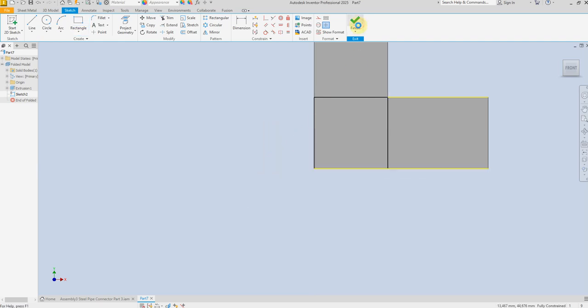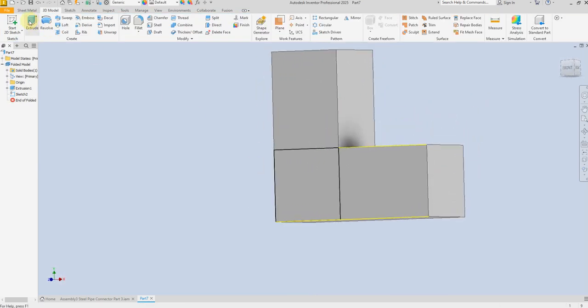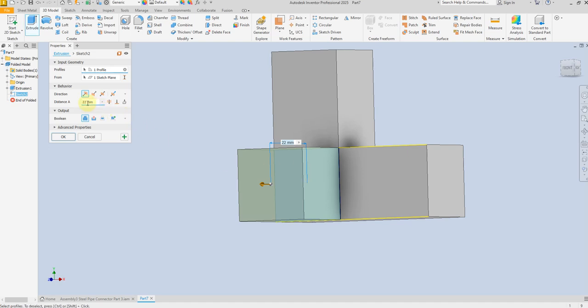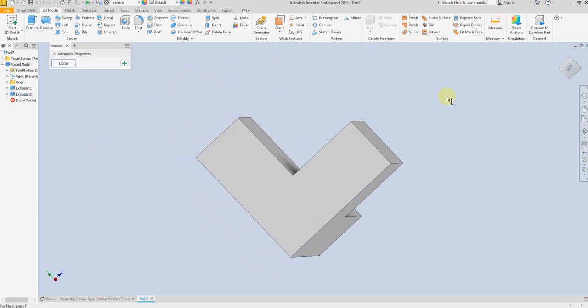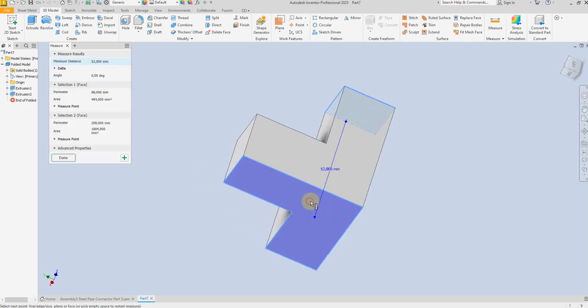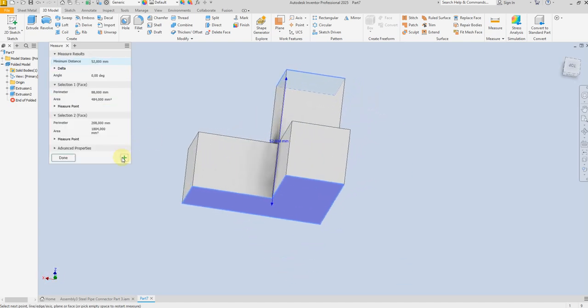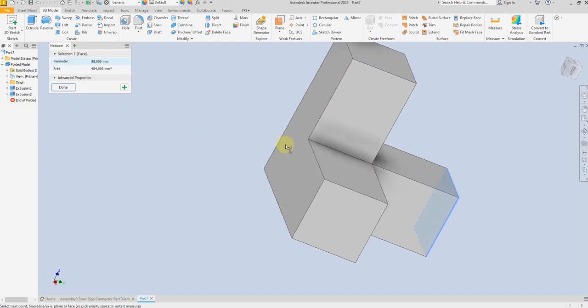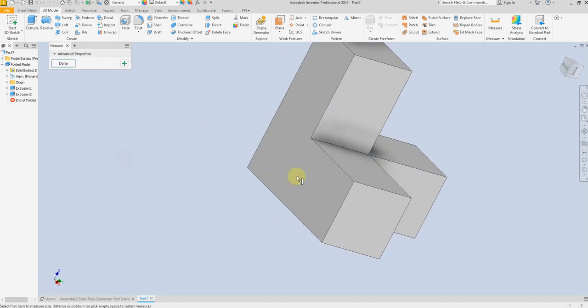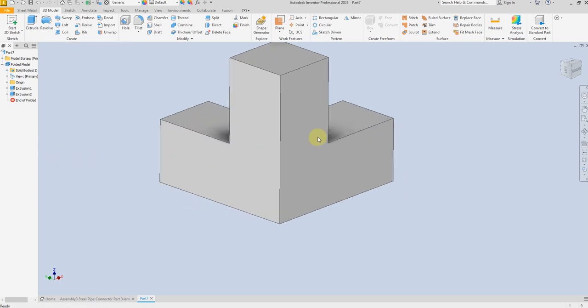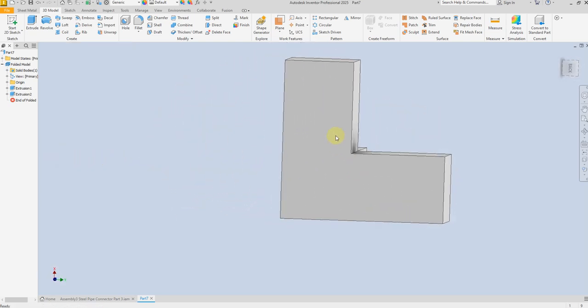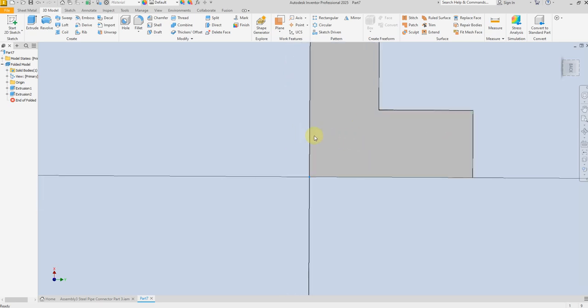Okay, finish the sketch, extrude, give a dimension of 30 millimeter. All sides must be equal. Perfect. Now select this face and create new sketch.